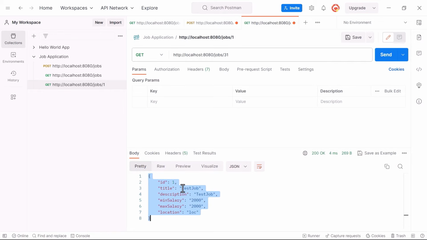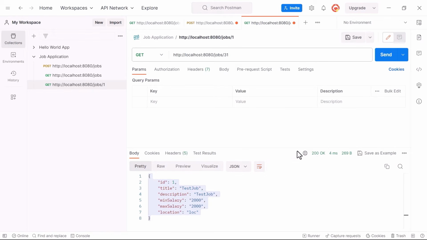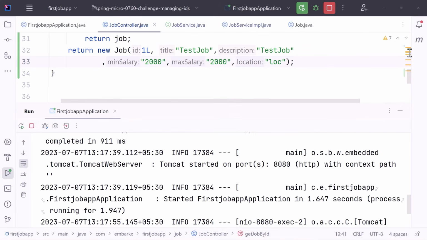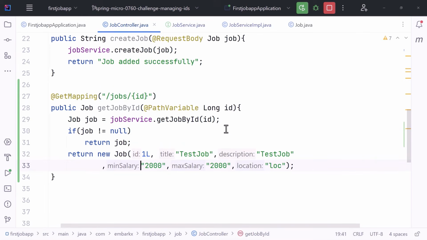All right, but what I want to highlight over here is when you try to find a job that does not exist in the database, you are getting the response code as 200 OK, which should be 404. So 404 not found. That is what should come over here ideally. Because even if you are not able to find that particular resource with ID 31, you're still getting 200 OK. Okay, so this needs to be customized. All right, there has to be some enhancements that we need to do in our source code. But for now, we'll pause over here and we'll come back to this shortly.